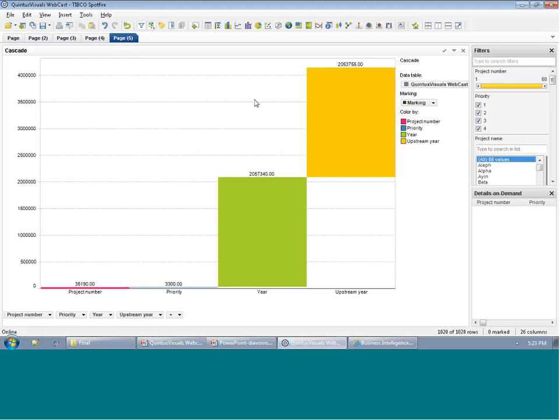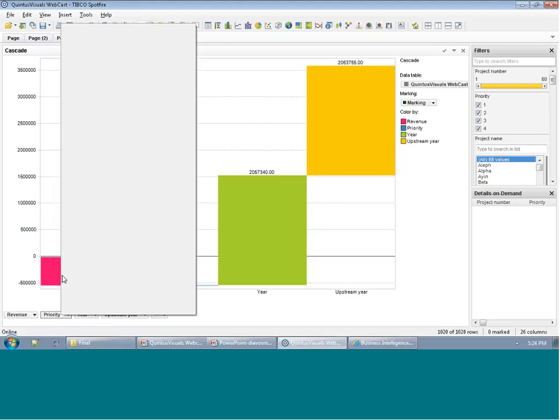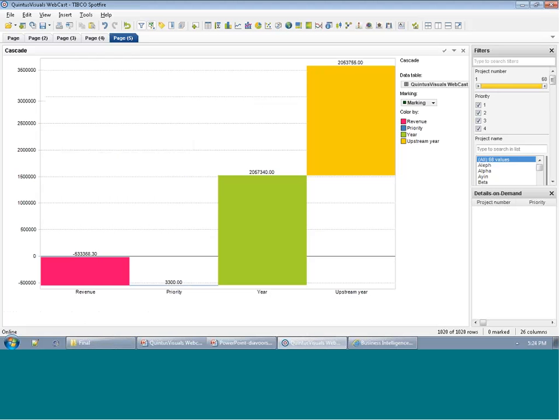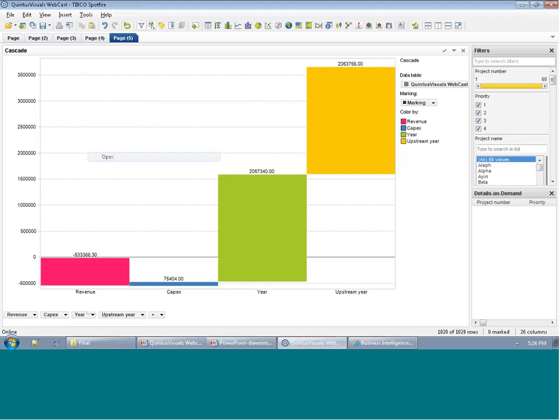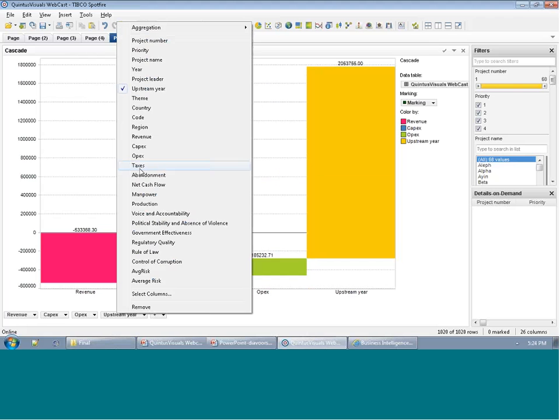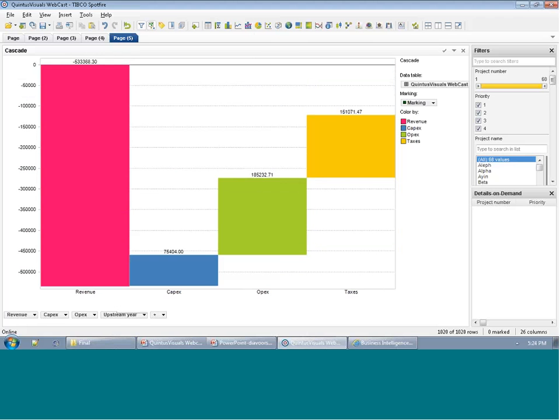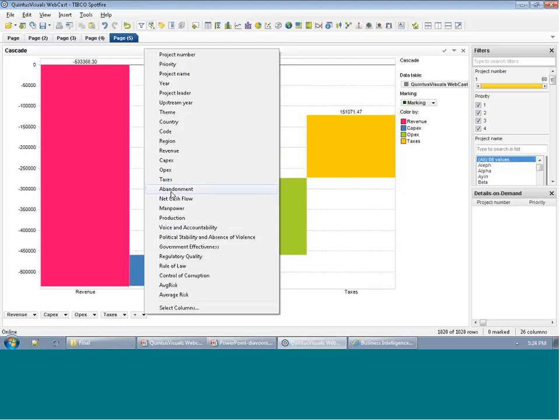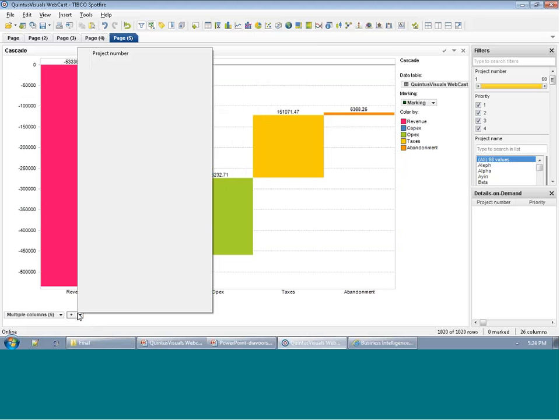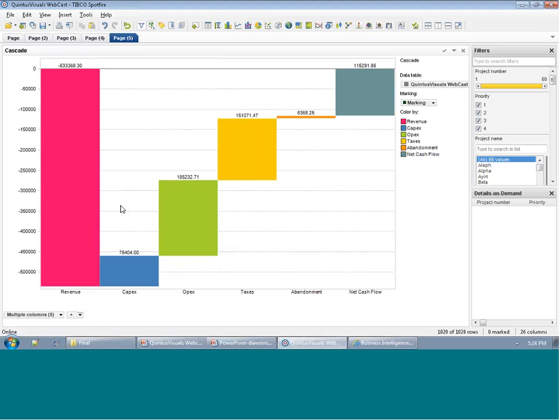We select the following columns: revenue, CAPEX, OPEX, taxes, abandonment, and net cash flow. Please note that revenue is a credit and hence has negative values.